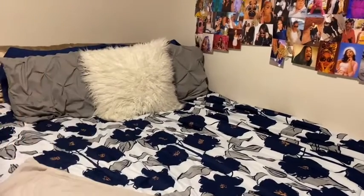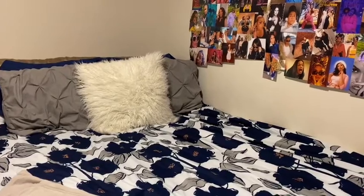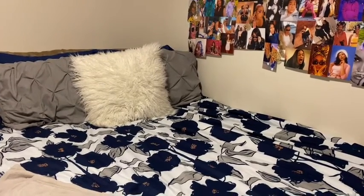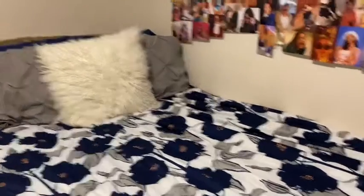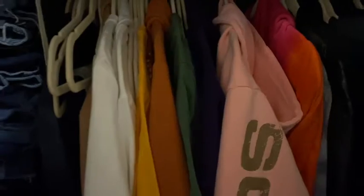I love pillows, as you can see. I have about 6 right now on my bed, and then I have 2 extra ones for extra cushion. And then over here is my closet. I have it color coordinated as best as I can. So I have all my jeans, then I have my black pants, and then I have a few pairs of shoes in there. And then I have sweaters, shoe boxes, Uggs, and things like that in there.